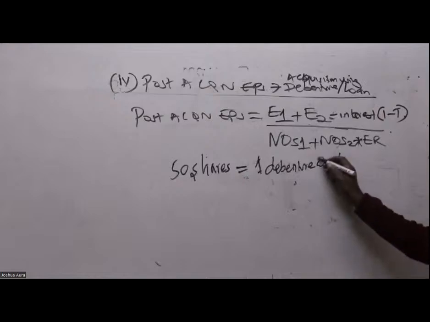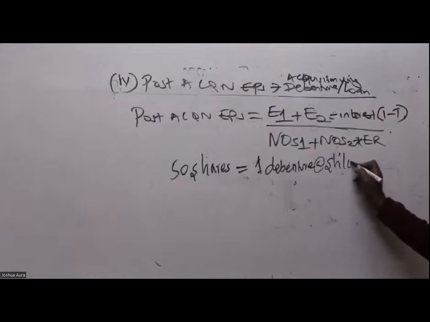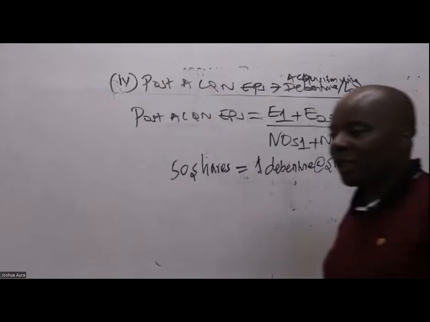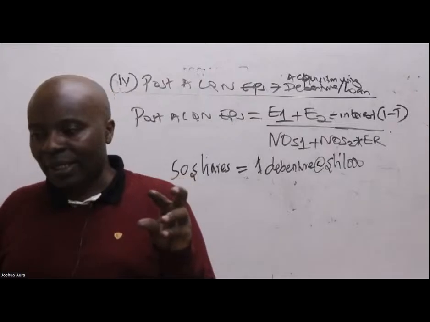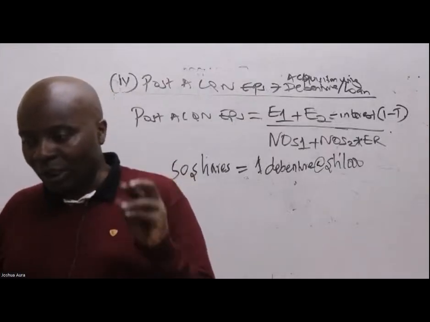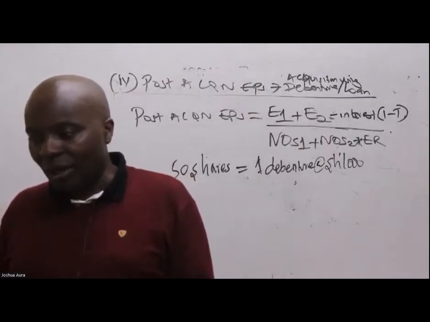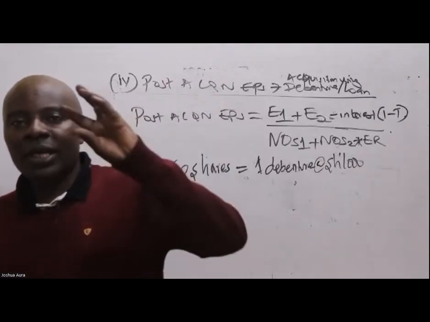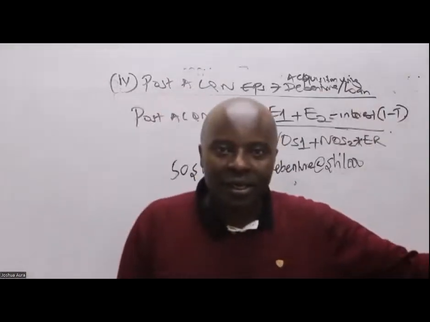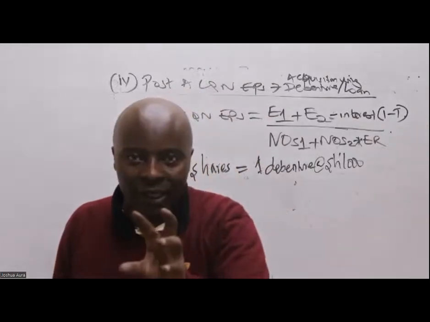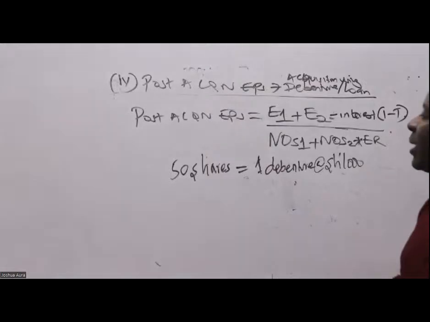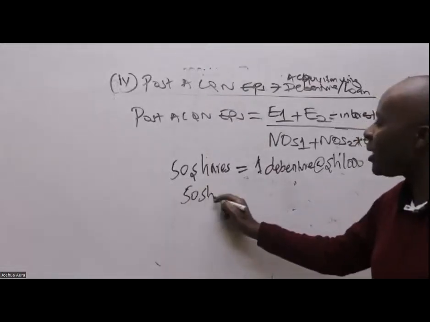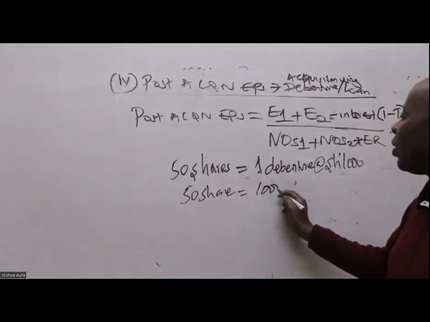And each debenture is worth how much? Each loan instrument is worth how much? Are we together there? I don't think we are together, and we're almost finishing. They will give us 50 shares, and in its equivalent, we shall give them one debenture, each going for 1,000. So this is same as saying for 50 shares, we shall give them a loan over 1,000.